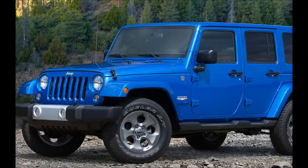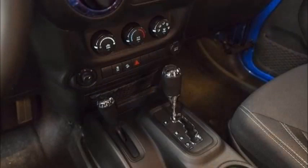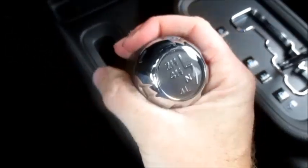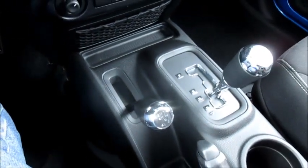One thing that defines the Wrangler and Wrangler Unlimited more than any other Jeep is its standard rugged 4-wheel drive system. Unlike the rest of the modern Jeep lineup where 4WD is optional and the focus is more on luxury, the Wrangler stays as true to old-school as possible. With Jeep's Command-Trac shift-on-the-fly 4WD routed to a Dana 30 solid front axle and Dana 44 heavy-duty rear axle — both featuring standard 3.21 gear ratios — the Wrangler deserves the trail-rated badge more than any other model.